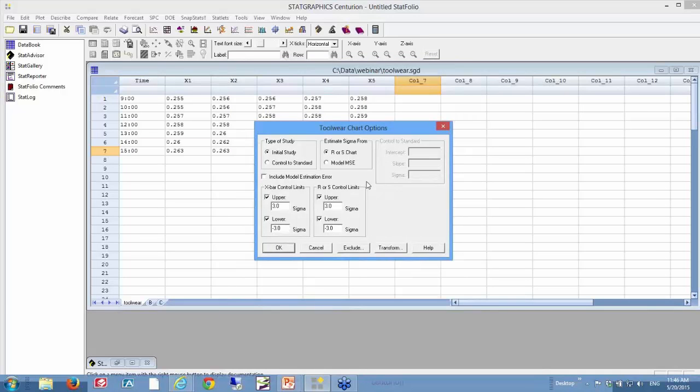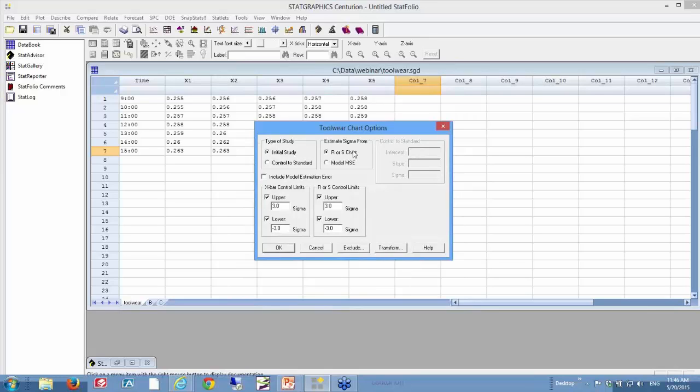Let's just take the defaults. Well, what choices do I have? I can do either an initial study, in which case the program will fit a line to the data, or if I did a control to standard, I could specify my own intercept, slope, and sigma. I'm going to leave it though on initial study.